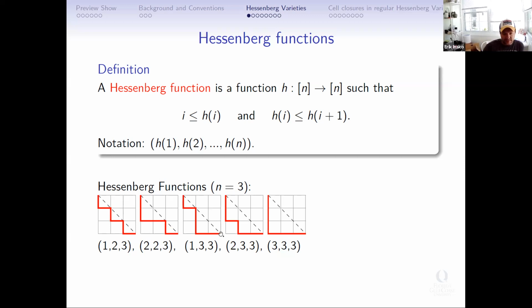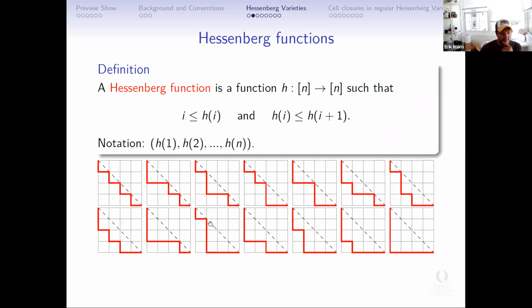Of course, these red lines are Dyck paths. So it's kind of a fun fact that Hessenberg functions are in correspondence with Dyck paths, and so they're counted by the Catalan numbers. But just keep this picture in mind. h of i will be a tuple of integers. And if I ever write down capital H, that just means the set of matrices that are non-zero up here and 0 below the red path. And I've also shown you the Dyck paths or the Hessenberg functions for n equals 4.